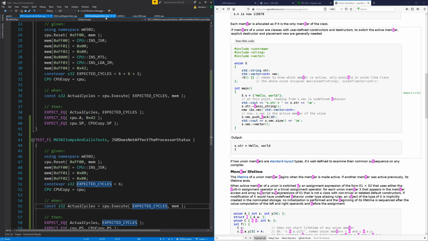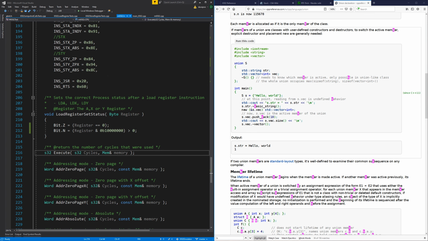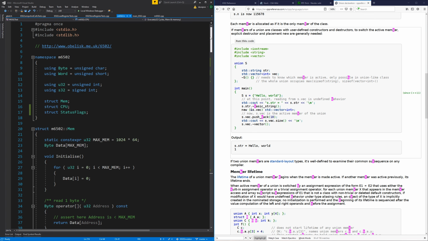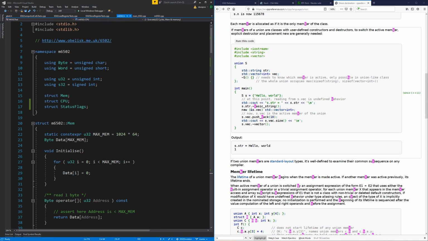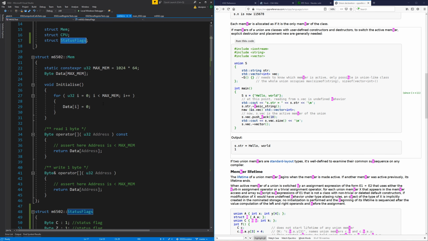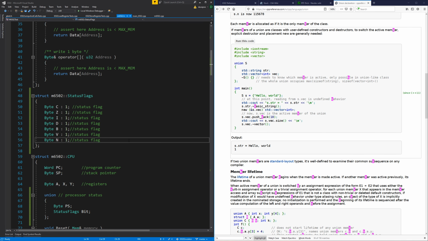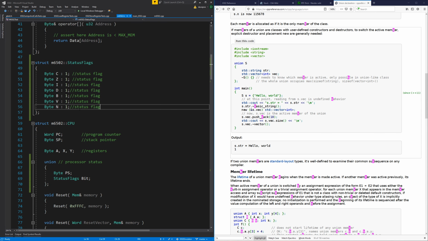So all I've really done there, just to go back to it, is I've made a struct called status flags, which just contains bit fields. And I've made a union of those bit fields with a single byte, which is the processor status. The reason is because sometimes I want to treat this processor status as a byte, and sometimes I just want to access the bits.